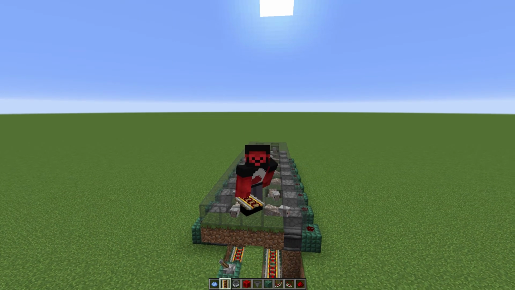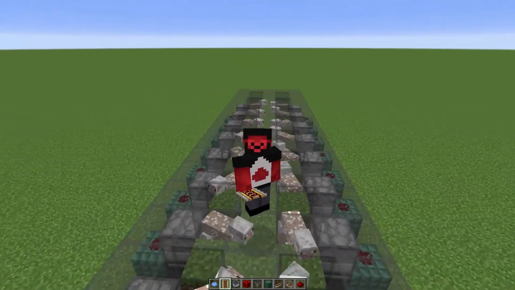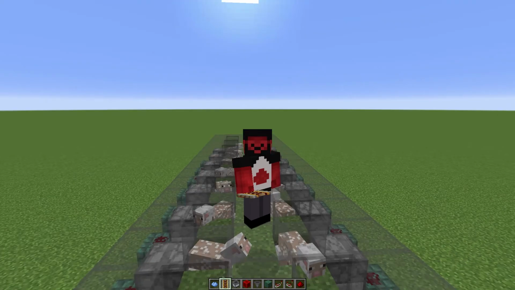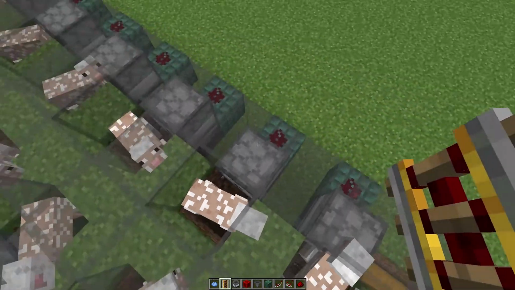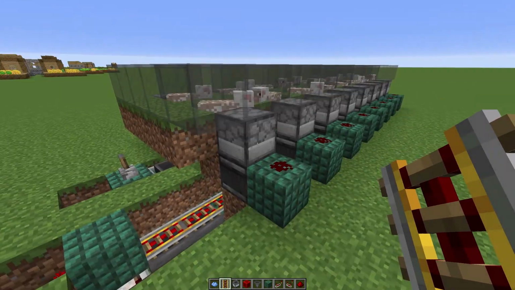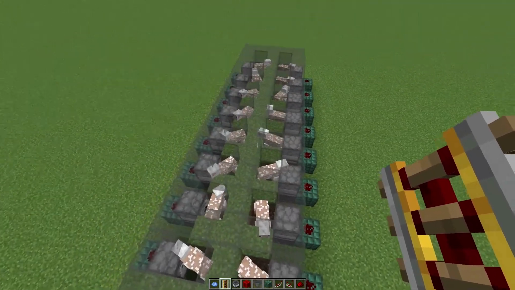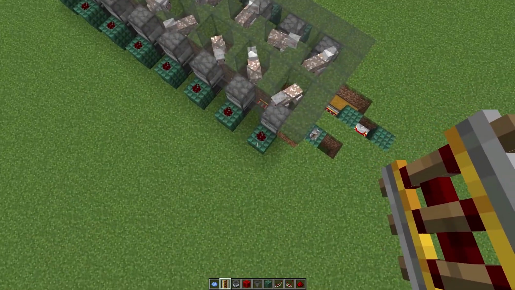Hello everybody, welcome back to another Redstone video here. And we're on the 18w34b snapshot, the first 1.14 snapshot. And they added in the ability to use shears with a dispenser on sheep. So I just mocked up this little simple sheep farm here.